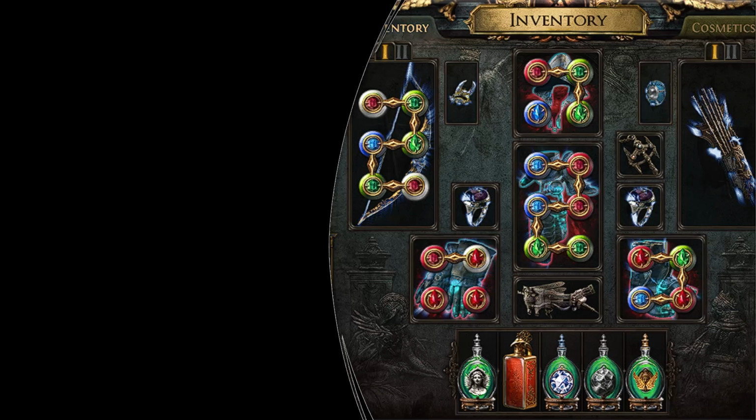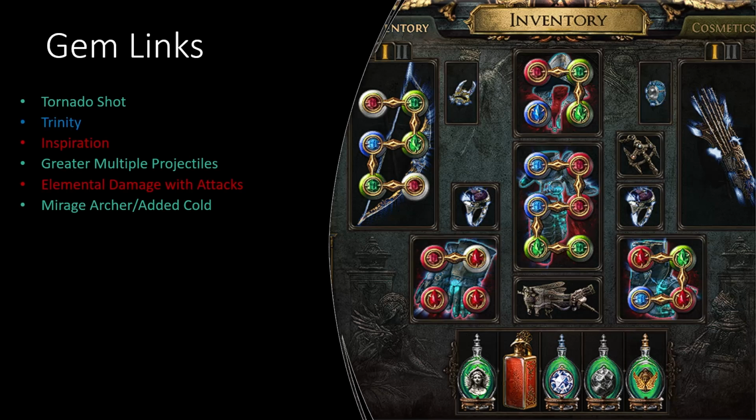And then before we close out the video, I might as well just quickly go through the gem links that I'm looking to get once I've got 2 6 links. So my main 6 link is going to be Tornado Shot, Trinity, Inspiration, Greater Multiple Projectiles, LE damage with attacks, and then either Mirage Archer or Added Cold. This one, when you go crit, is going to be switched to critical damage.